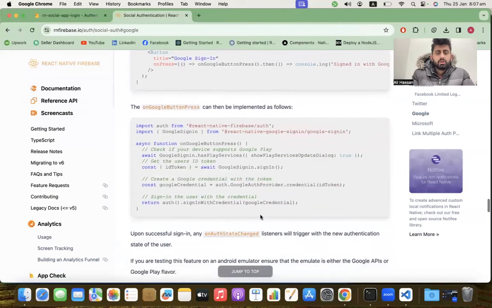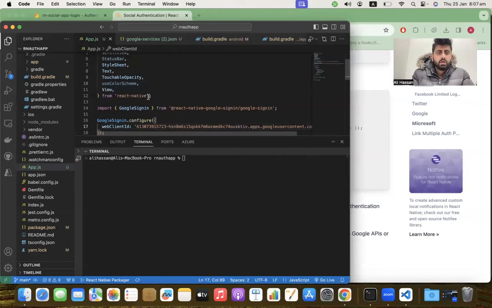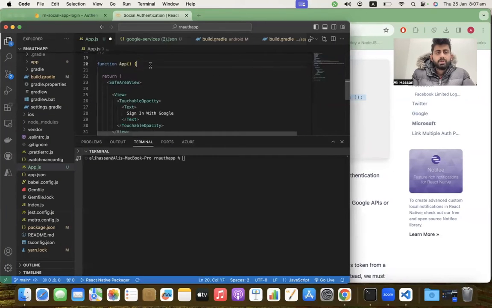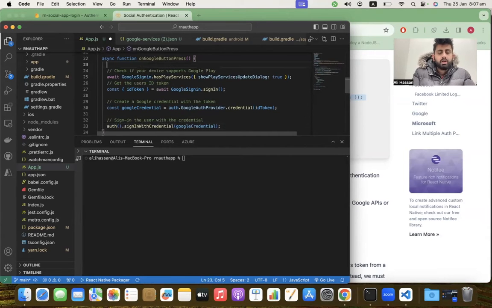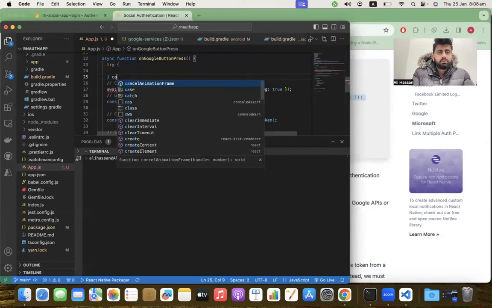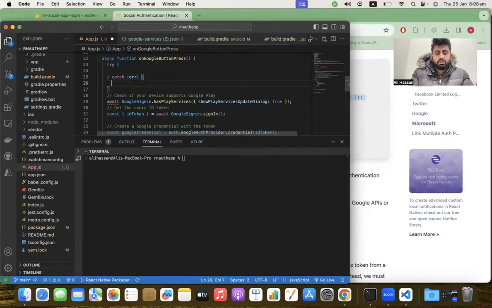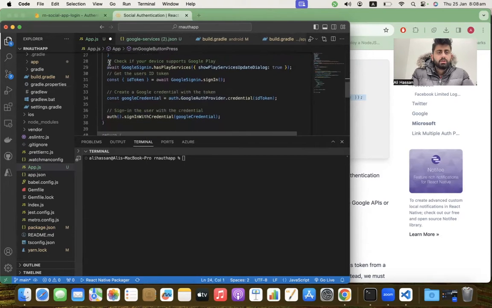Then after that, go further down and you already have this line. Copy this line, react-native-firebase auth, and import this one straight. And after that, copy that function for Google sign-in with React Native and paste it inside the app. Done. So for the function, use try catch for error handling. Let's try, catch for error handling. Yeah, console.log error. Done.